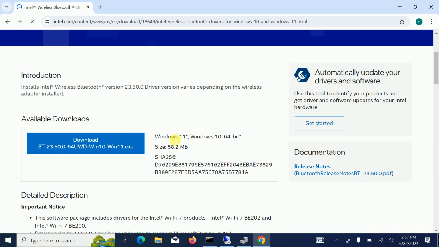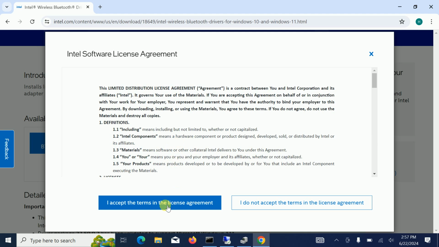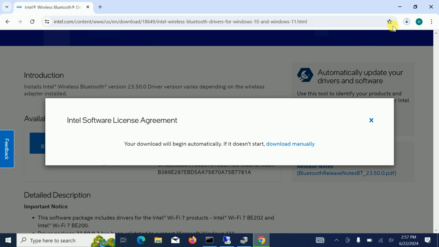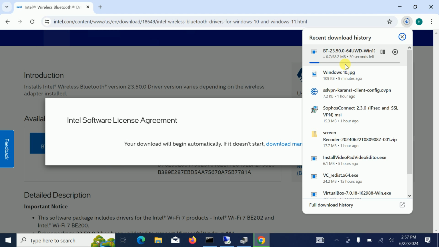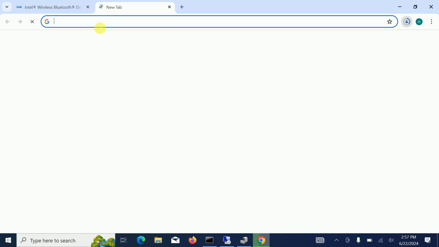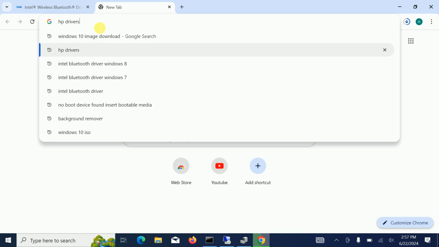As you can see, Windows 10 and 11 64-bit. Just hit the download option and click on this option, accept terms and conditions. Okay, and simply install it. So let me install it. Also you can similarly look for Intel Bluetooth for Windows 8.